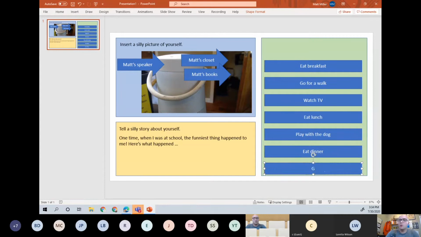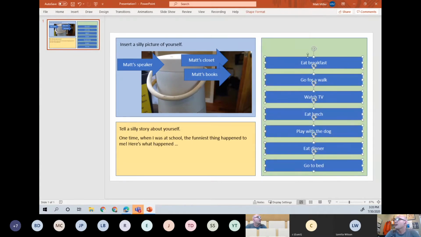Okay. Now what you'll notice about these is we have all of these different little shapes, which are kind of like tiles. And what we can do as the teacher is we can set up our template to say, let me move this a little bit so that it fits on the screen where it's supposed to. There we go.